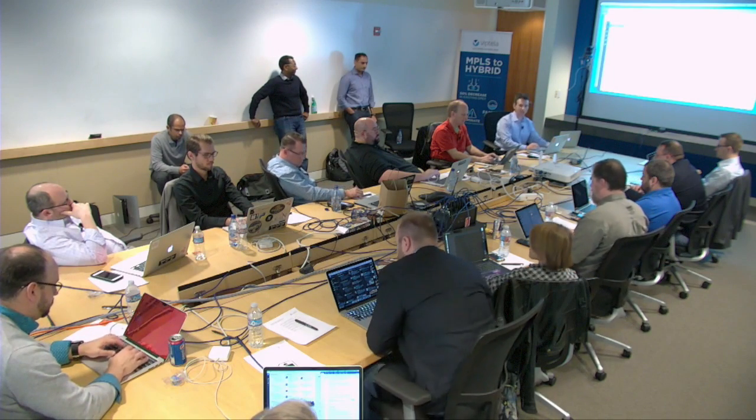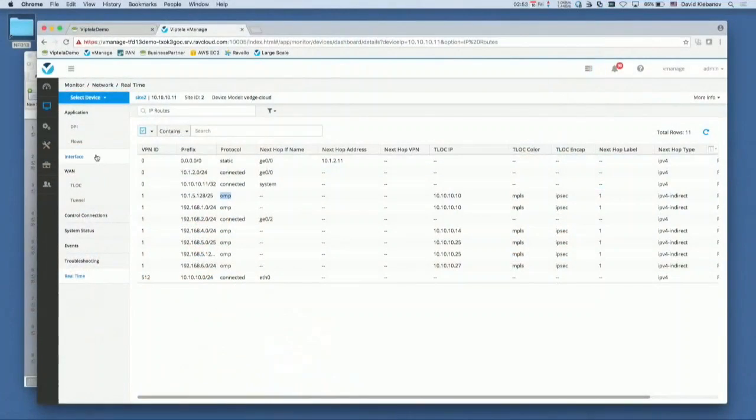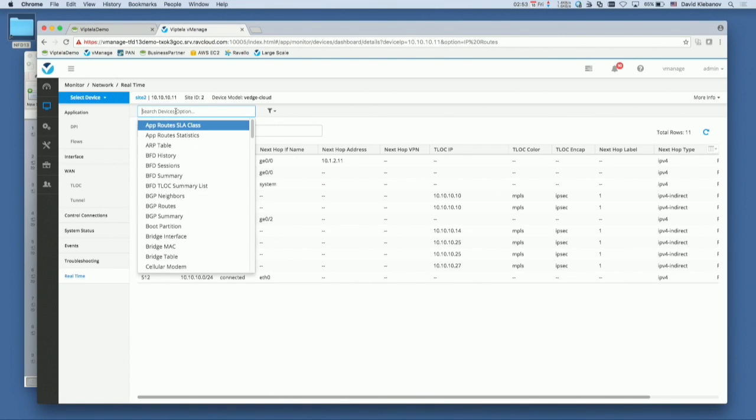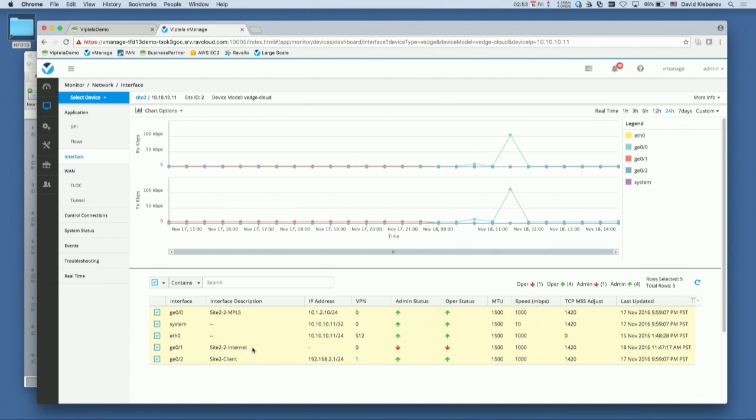So we see the device came up, it learned a bunch of routes. Now, one more thing that I wanted to show is, if I look at the interfaces, there is one interface that was brought down in here. You see that it actually shows in a down state, right? So this is how I take a site that is now an MPLS site that was brought up, because this is actually an MPLS connection. I want to add another connection to it, right? So a broadband was delivered. I just want to unshut the interface and let it go.